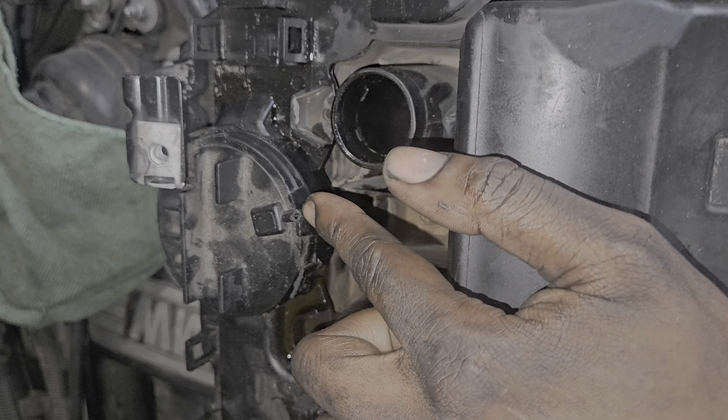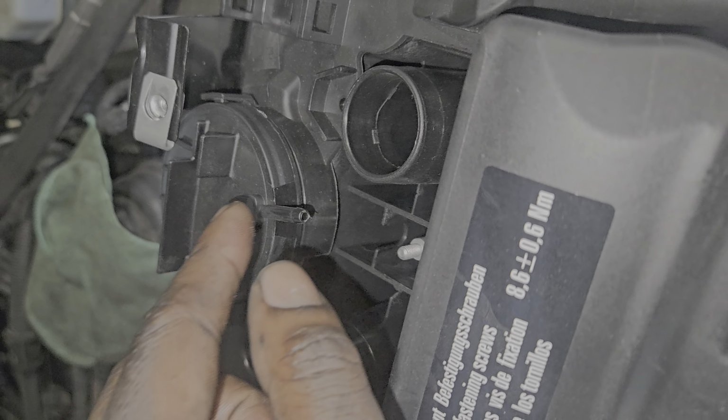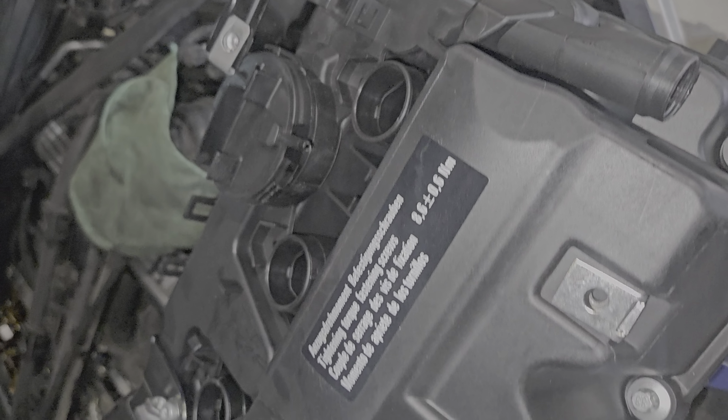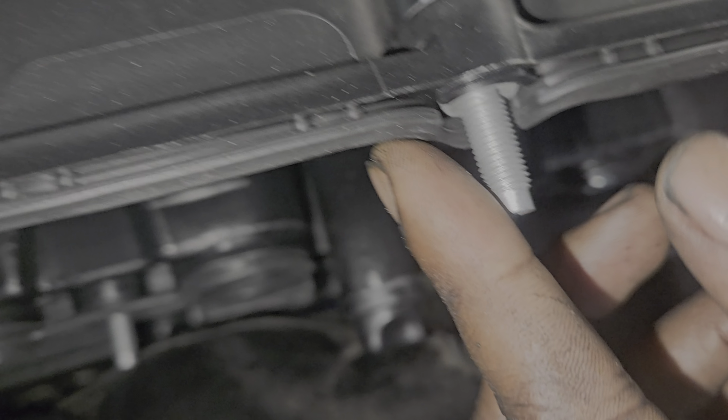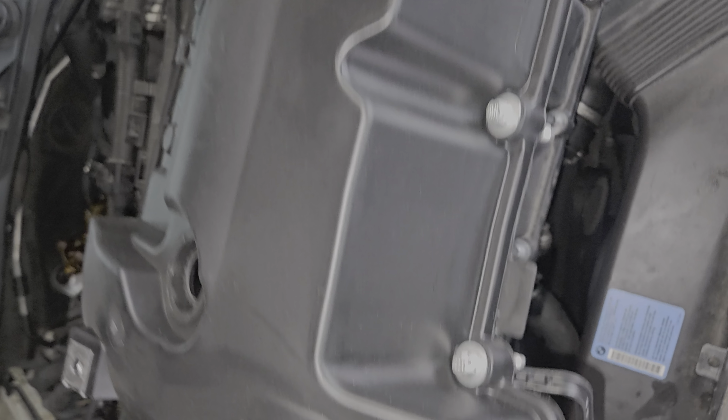We do have that valve cover here. This is the brand new valve cover, and here's the PCV valve that's integrated in here, and here's the nipple I was referring to. I'll text you with the price difference between those. This does also come with a brand new gasket on it right here, along with some brand new bolts, which is highly recommended to replace every time that you change a valve cover on this car.